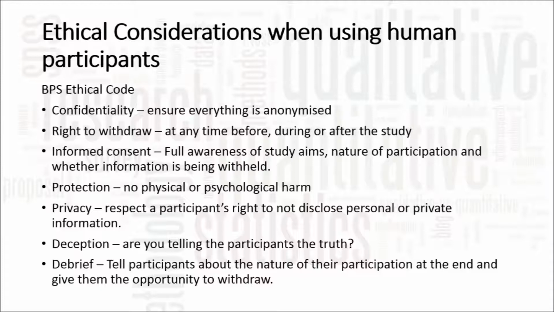We should ensure that they have informed consent, that is, they've got full awareness of what the study's aims are, what the nature of participation is going to be, and whether there's going to be any information withheld. Sometimes informed consent is not possible due to the nature of the study because it could give them too much information. So that's a judgment call we have to make. We can deal with the issues of consent by giving a full debrief at the end of the study and asking whether participants would like to withdraw.